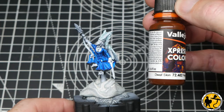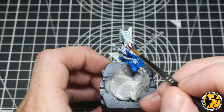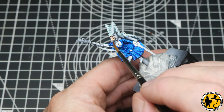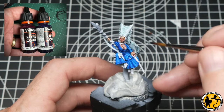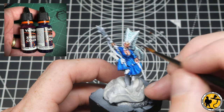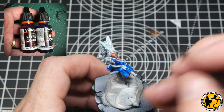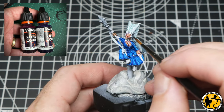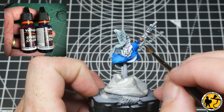Now on to Dwarf Skin from Express Color on all of the flesh areas — it works fantastically, sticks in all of the recesses, and leaves a very smooth finish. I'll be highlighting it the same way as Jan Hidalgo did on his channel, where I borrowed this recipe from. I lost some footage for the next stage, but using a deep purple and Gloomy Violet, I'm placing it into the recesses of the eye sockets and cheeks, then Gloomy Violet in the most shadowed areas — really not touching the higher areas. That's how easy the skin can be.